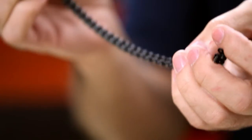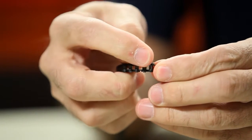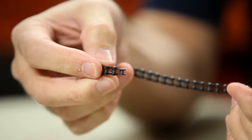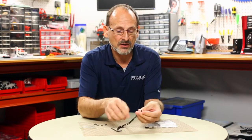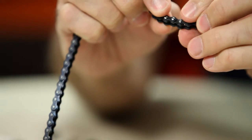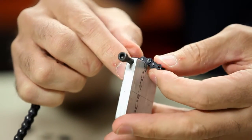You want to make sure that when you're breaking your chain, you break on the right link. There is a definite difference — there is an inside portion of the link and an exterior portion, and they alternate to make the chain. The specialty link forms the outside, so you want to make sure you break so that you have two inside links to match up. That means you need to push out on the outside link.